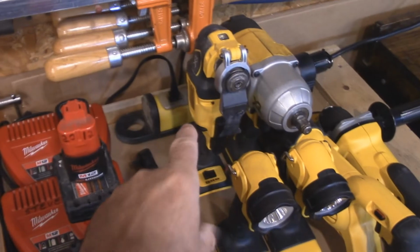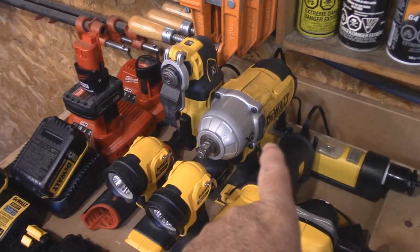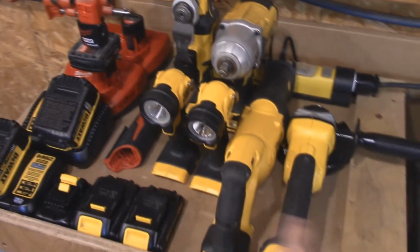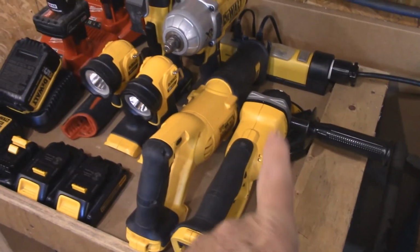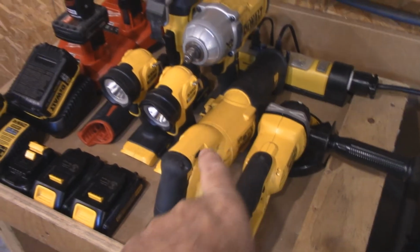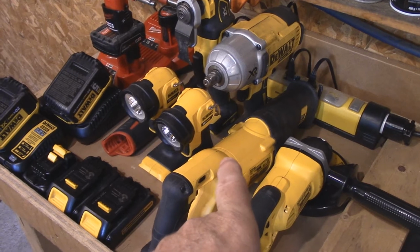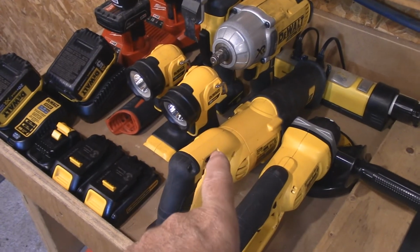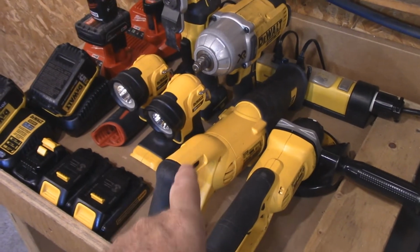And this is my multi-tool, my 1/2 inch impact, which is just awesome, and my reciprocating saw and the angle grinder. The angle grinder is bulletproof. The reciprocating saw, not so bulletproof, for the only reason being is it chews up batteries real fast compared to the angle grinder, but it's still a good tool.